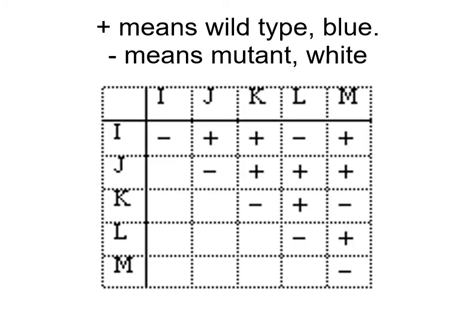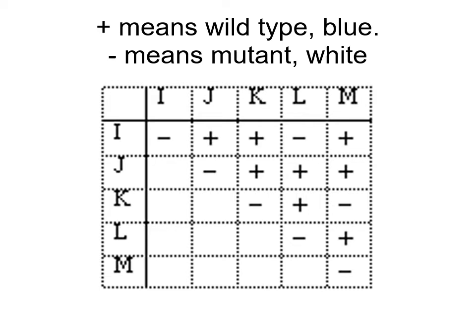All right, so here's my complementation table. The mutant strains or mutant plants are I, J, K, L, and M. And we're going to make a table in which we're going to fill in the squares according to whether the phenotype of the cross, when you put those mutants together, is going to give you the wild type or the mutant form. Now, if you see a minus here, we have I and L. We can see that I and L do not complement each other. So that tells us that the mutations in I and L are the same as each other because when you put them together, the organism is still mutant.